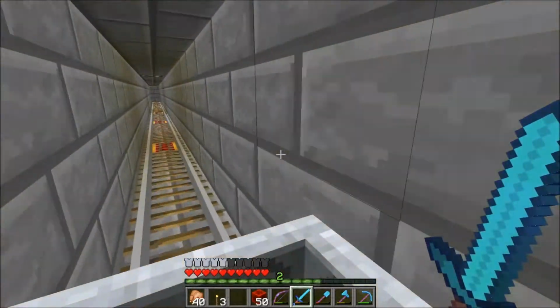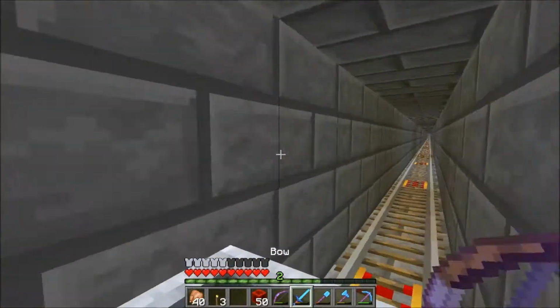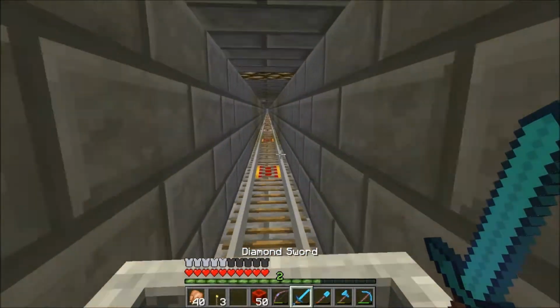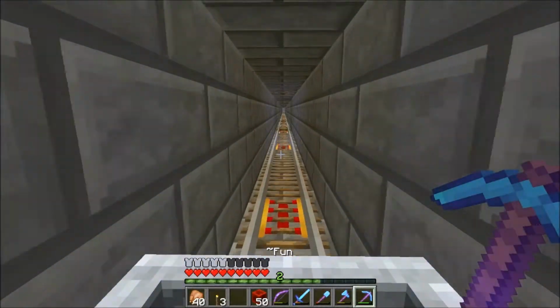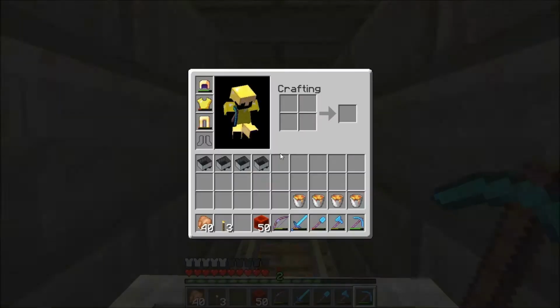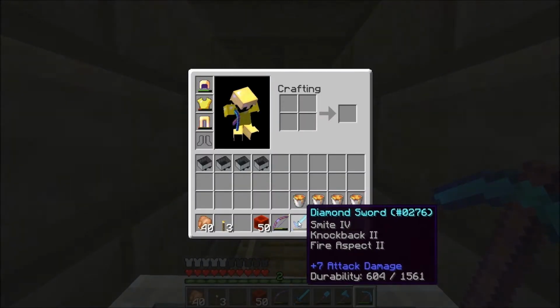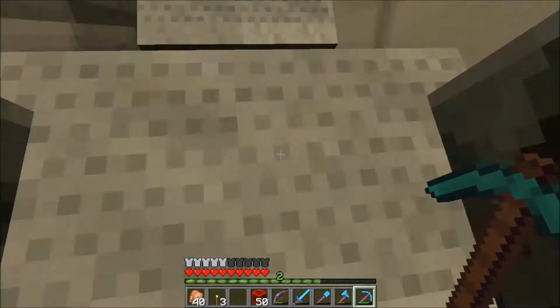It's taking up a lot of our time, though. It takes forever to dig these tunnels here and then replace everything with stone brick, make it look nice. Clearing out the area, but good thing I have my pickaxe named Fun with efficiency 5, and we have a haste 2 beacon, so it's pretty quick. Yeah, I like that a lot.